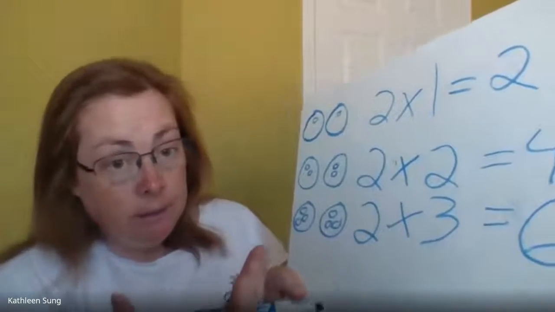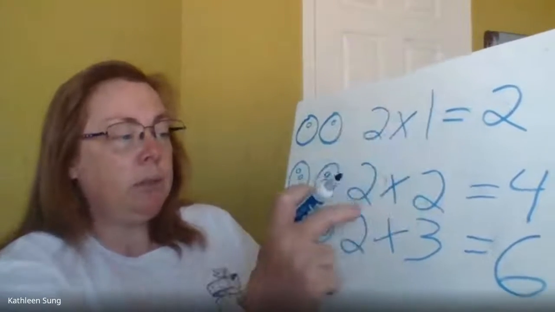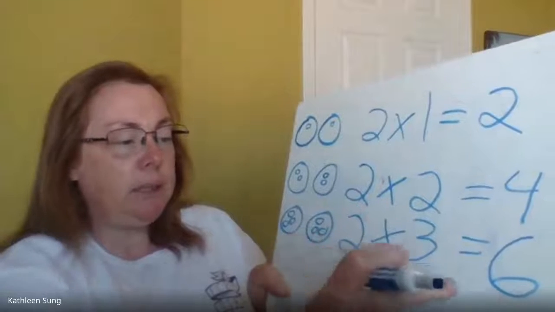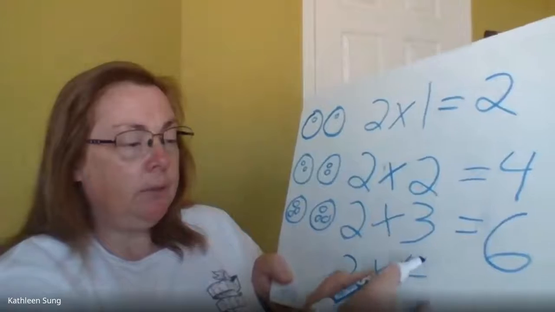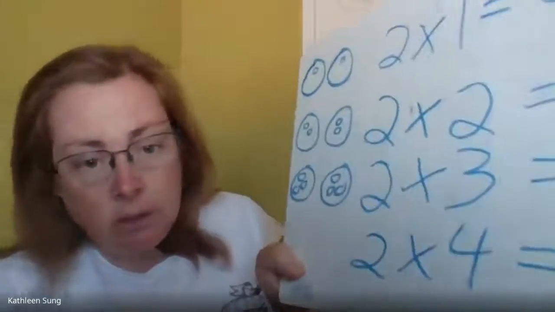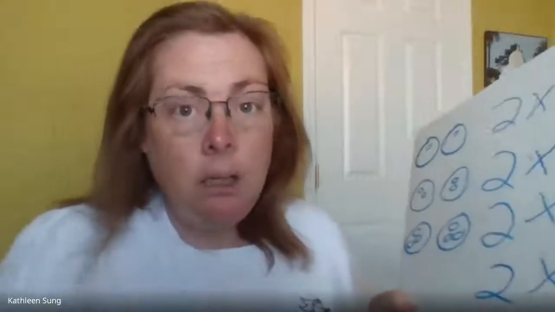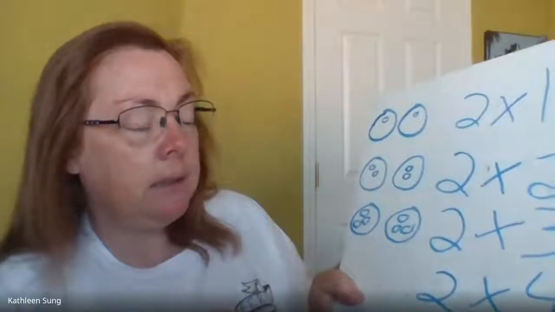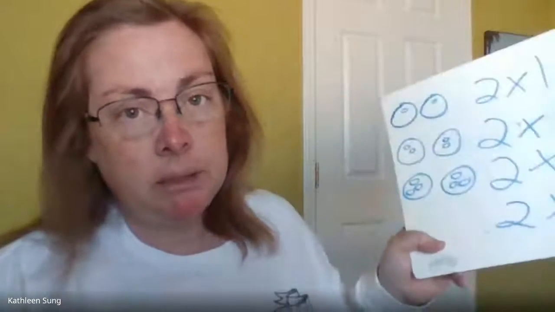So if I look at that increasing pattern, I have 2 times 1 is 2, 2 times 2 is 4, 2 times 3 is 6. If I want to know the answer to 2 times 4, could I predict that answer? And yes, you could, as long as you know your 2 times tables, and all of you do. So all of you can predict that answer, okay? So if you don't know that answer, then you're going to hit pause and you're going to solve 2 times 4, and then come back and see what the answer is, okay? And if you do know it, then just keep listening.